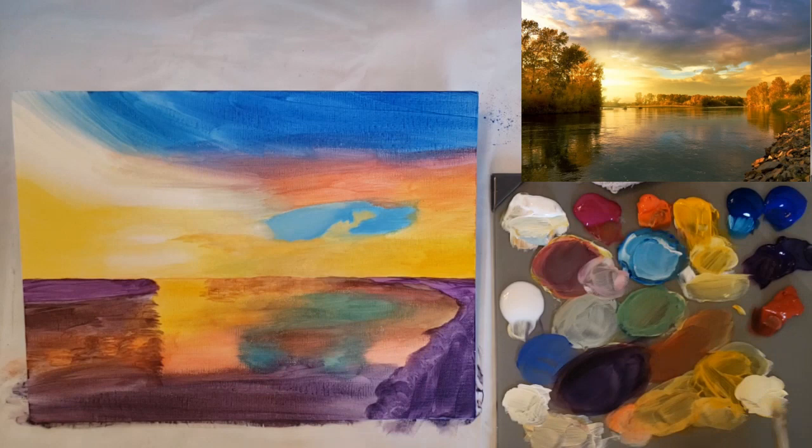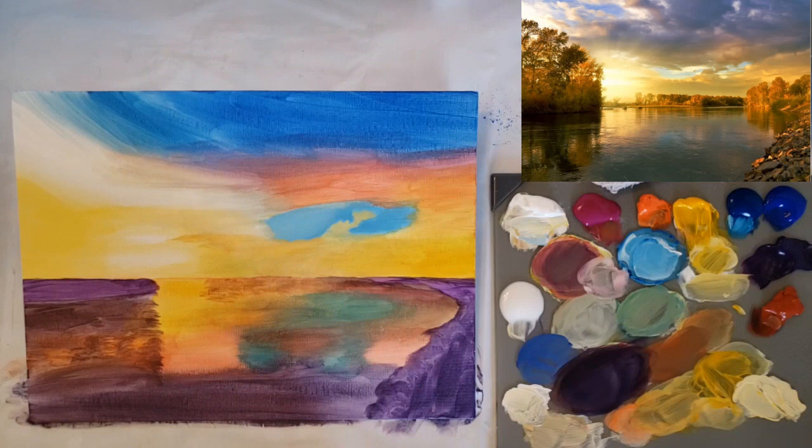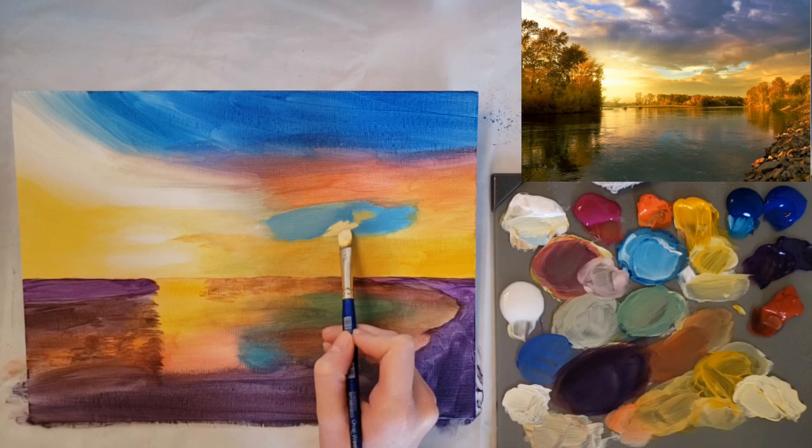I'm gonna spray my palette again because it's getting dry. My palette, not canvas. This is the canvas. Okay. So I'm going to put this over here, and now you can see it's covering better this time.